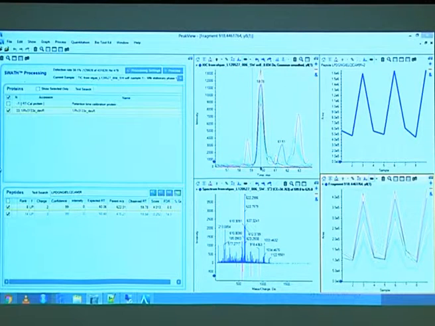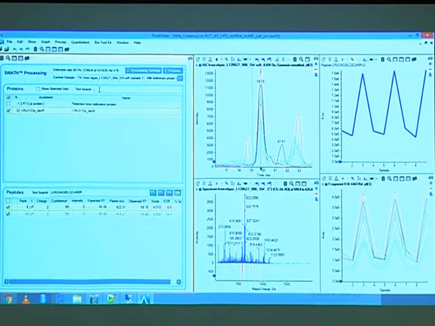Okay, one more example that I want to show you is the reason why you should always include enough assays.